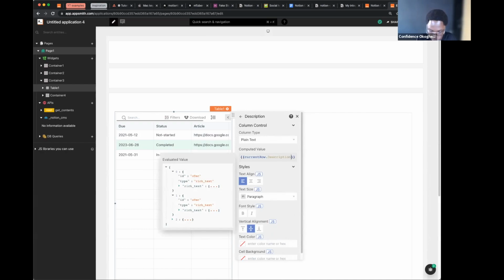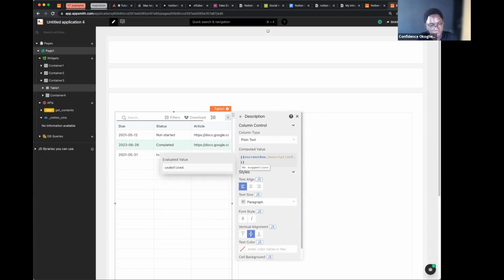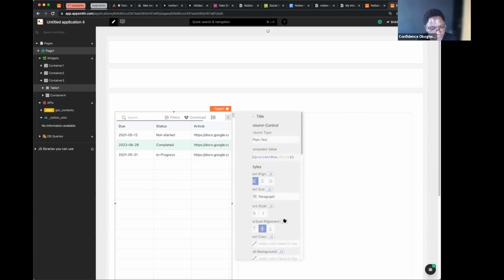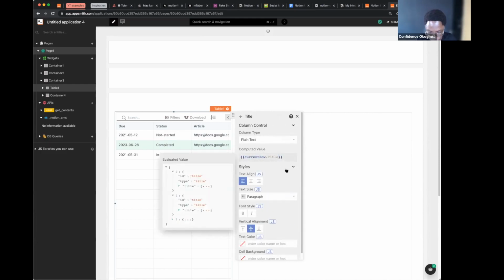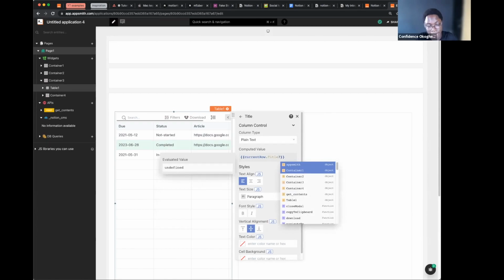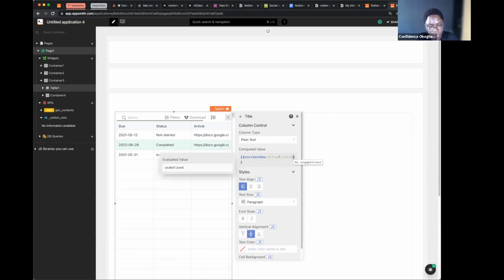So I'm going to say the description rich text. And this is an array. So I'll be taking the first item plain text. And we have the descriptions showing up. And lastly, we are going to do the same for the title. This is going to be of type title, so title[0].plain text. And we have the title configured.